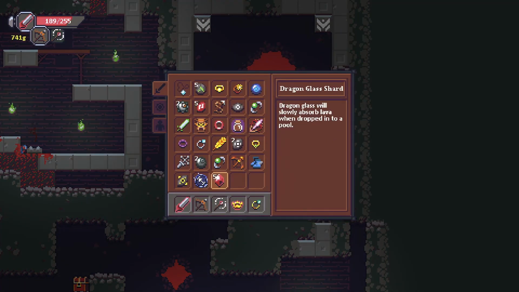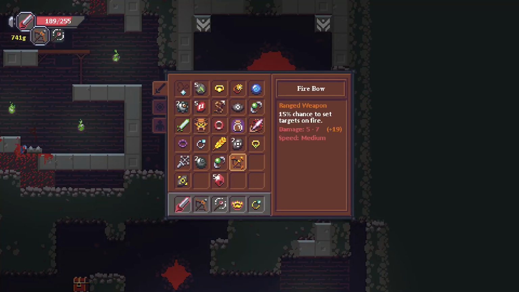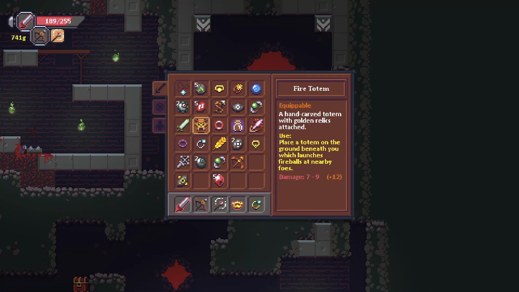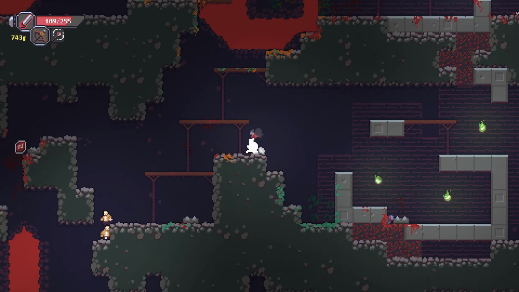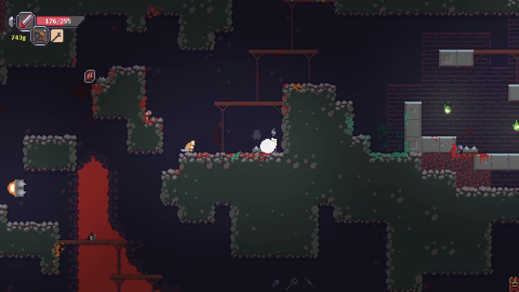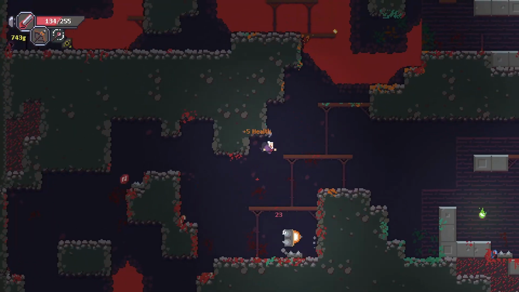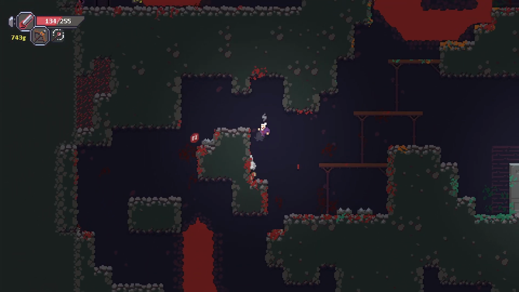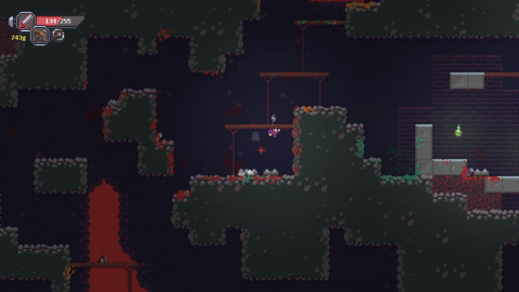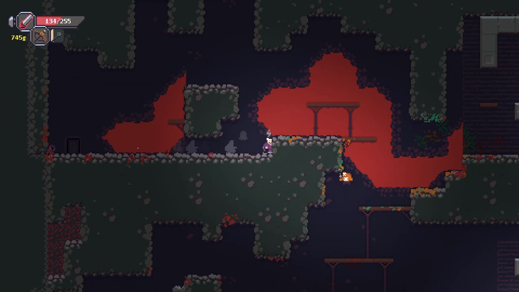What are these? Slowly absorb lava when dropped in a pool. Okay. Don't like that. Those are crappy. Don't need more movement speed. Yeah. Alright. Well, I guess if we see lava, don't think I saw any pools up here. Ouch. We just lost a lot of our health somehow. It's not good. I see a surge room up there. I want that. Thank you.